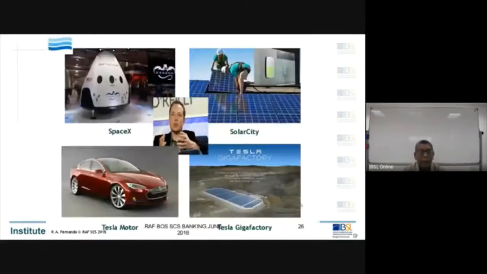Now, what does the blue ocean approach mean? Basically, the blue ocean approach is this: he is the guy who introduced the Tesla, the electric car, owner of the electric car company, and he wanted to develop a gigafactory, right? A Tesla gigafactory, and for that he needed money. He wanted to expand the factories, the so-called Tesla gigafactory. Now, how did he collect money for the construction of this factory?